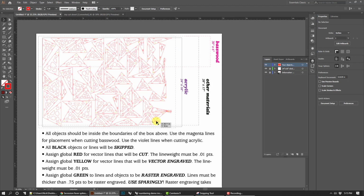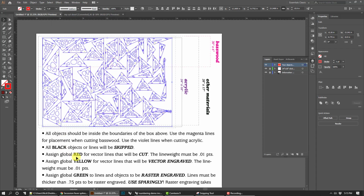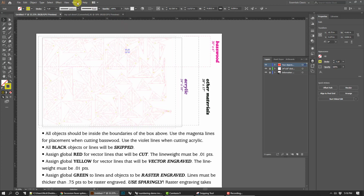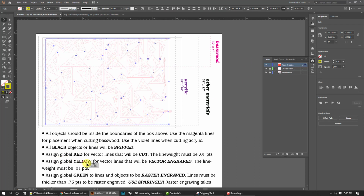So they don't have the layers anymore, but what I can do is select by color. So I can just choose this and then say select, same, stroke color. And then it says all red layers must be 0.01 points. Okay, so I can go into stroke here and I can go 0.01. And then I can choose one of these numbers, and go to select, same stroke color again. And let's see, yellow must be 0.01 points. Okay, fine, 0.01.